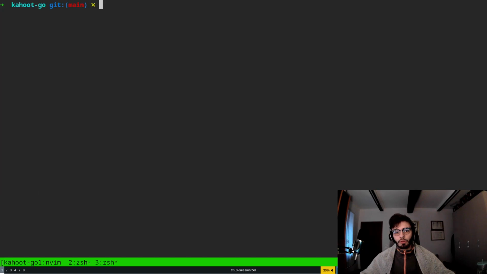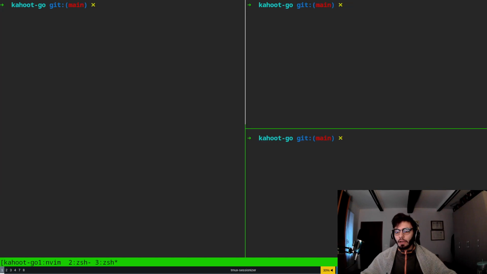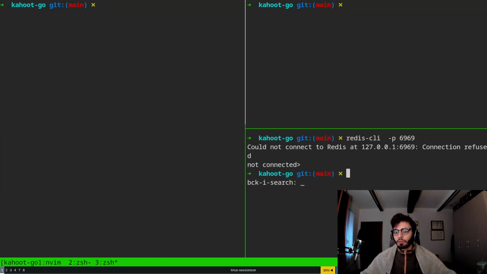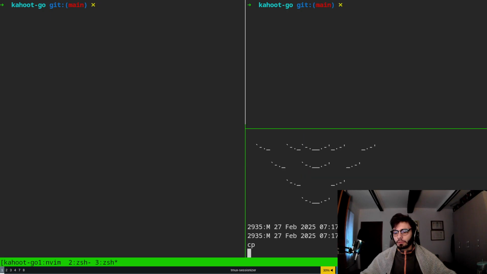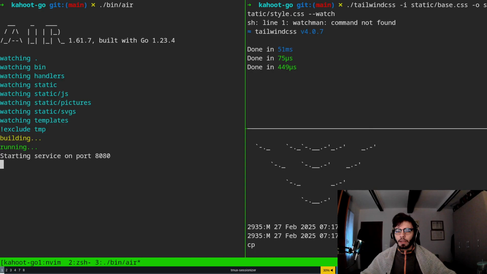So at this point, we are back into dividing everything. Redis, Redis server. Okay. Very well. This one would run my Tailwind. Here we have my Air.